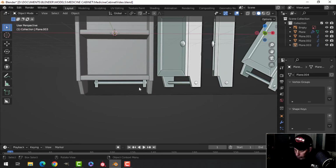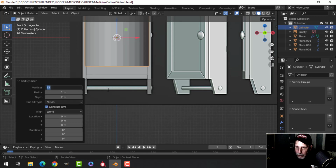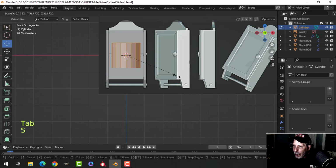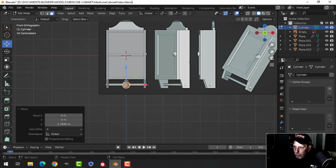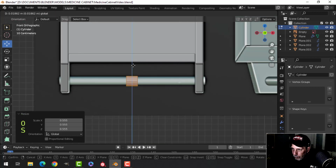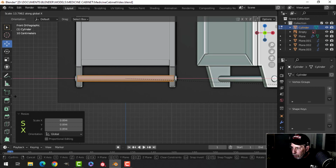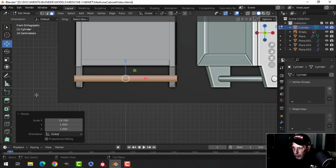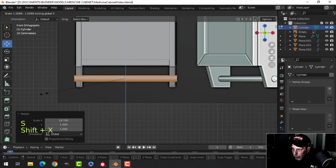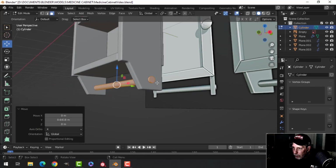3D cursor is right in the middle, so we can go ahead and bring in a cylinder. And I'm going to use 16 vertices. I'll keep it as an n-gon, so the ends are capped. Let's bring that down, and let's rotate Y 90. Let's scale in the X and push it through here. Like that, let's scale Shift X, not in the X. Just make it a little bit narrower. And then let's pull it back until it's about in the middle of that.